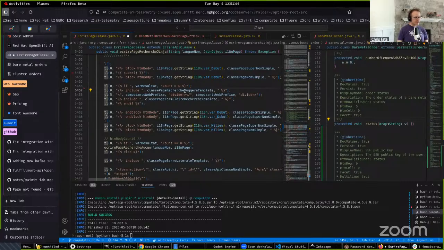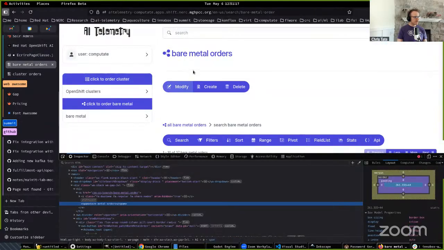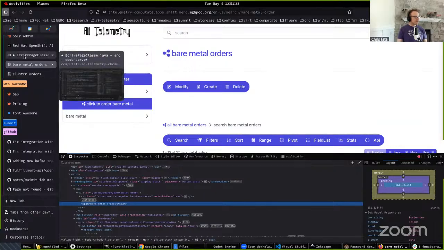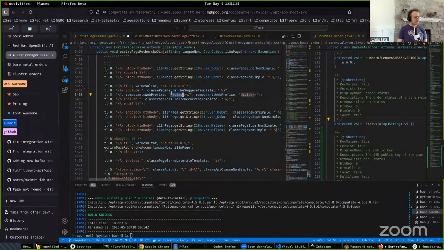We include the search suggest template and then a divider. The search suggest template is hidden, so we don't really need a divider.